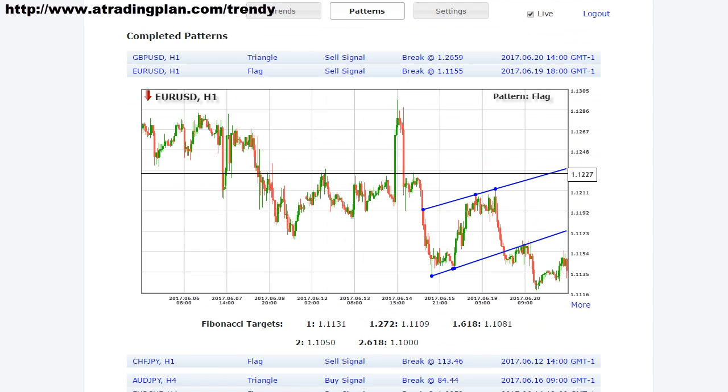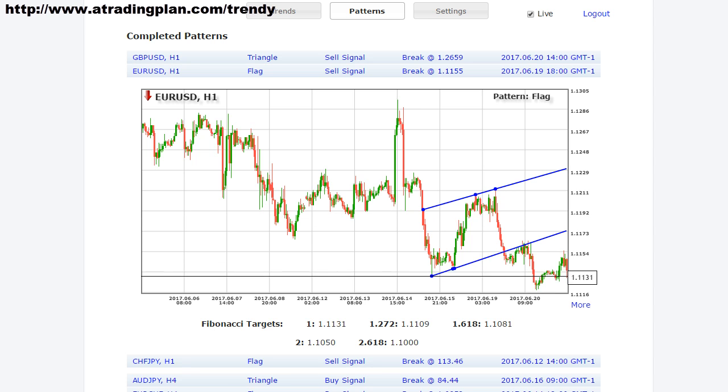Euro US dollar, let's see what it had here as a flag pattern. You see the touches here, how they started to draw it. It was a break. This on the 19th at 11:55 was the break. So right here, obviously. You can see what happened. It just kind of chopped around for a little bit sideways. But you see this a lot, right? If you think about trend lines, when they break, you get the retest. That's kind of what happened here.